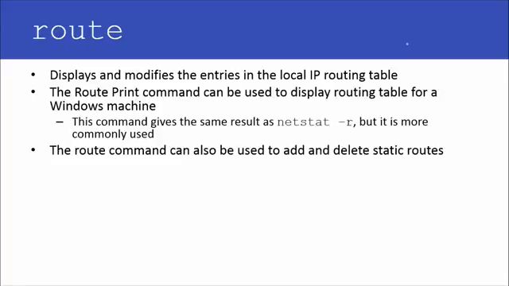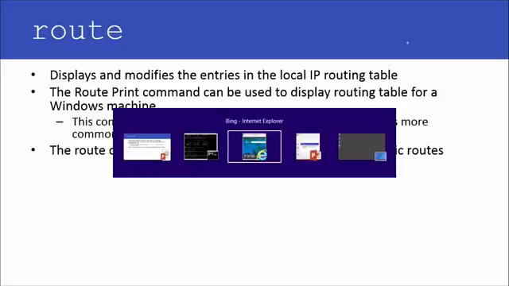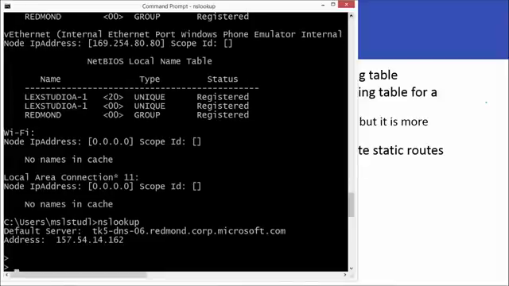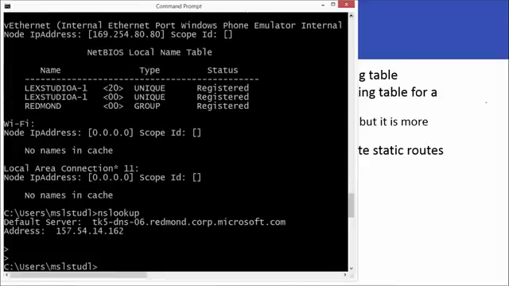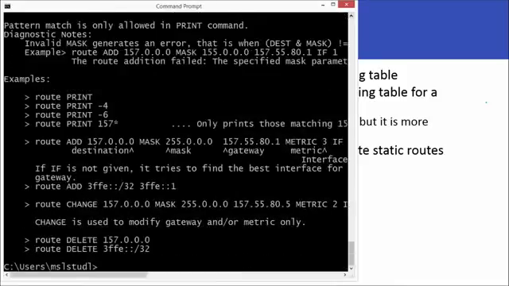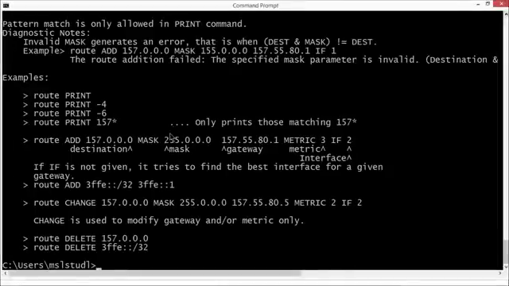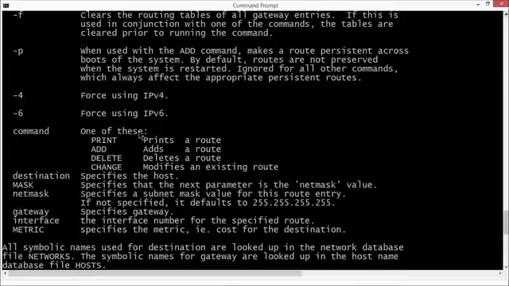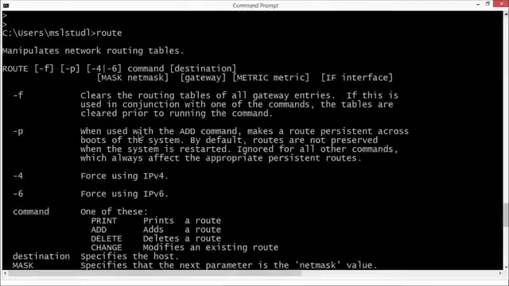So let's take a look at this one in action. If we type route by itself, let's take a look at what comes up here. Let me go ahead and go full screen. So there's a lot of really good information here.